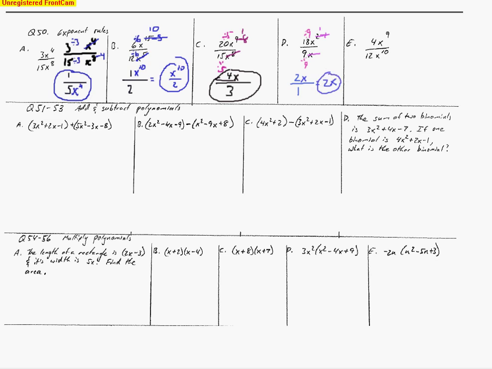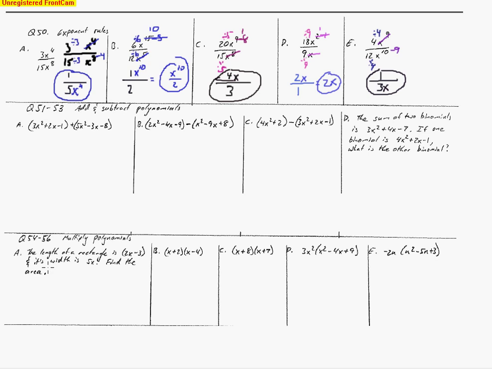Well, in this next one, we need to take out the common factor again. 4 goes into both 4 and 12, so we'll take out a 4 on the top and bottom. Let's see what's left over. So on the top, 4 divided by 4 makes 1. 12 divided by 4 gives me 3. So we go ahead and take out the common x's now. These 9 x's will take away 9 x's from the bottom. And so how many x's are left? And where are they at? Well, there's 1 x left, and it's on the bottom of the fraction. So it's 1 over 3x.